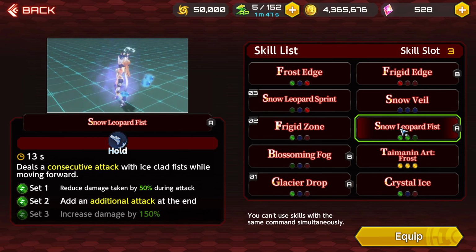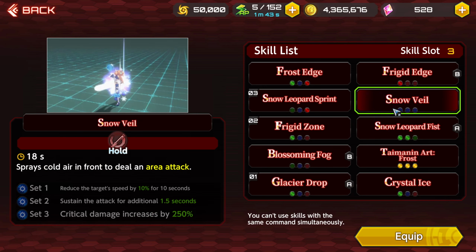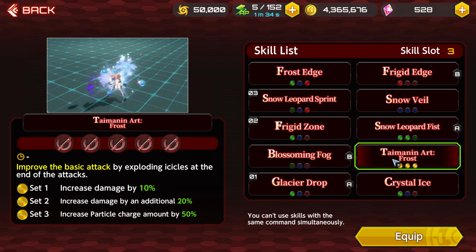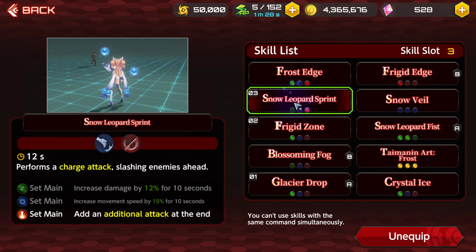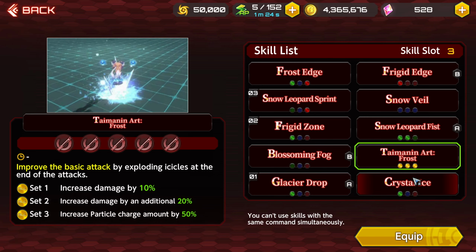Snow Leopard Fist suffers from kind of the same issue as Snow Veil, where she's kind of planted in place when she's doing these abilities. So for higher-end gameplay, they're just not safe. Taimanin Art is always a good choice if you want a basic attack, but there's really no need, because the Snow Leopard Sprint will simply out-DPS the basic attacks even with this ability.